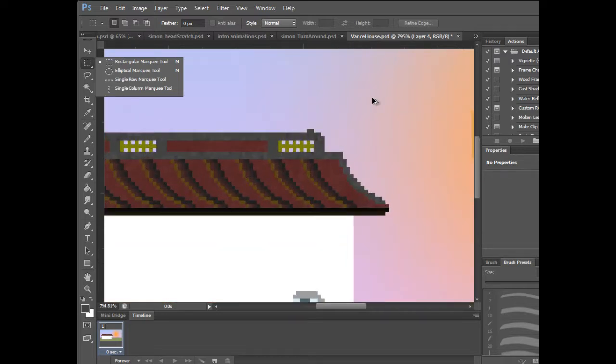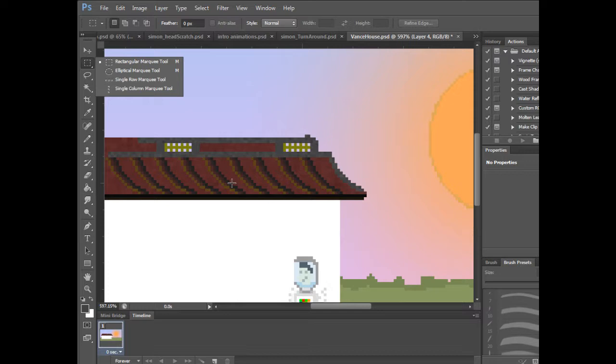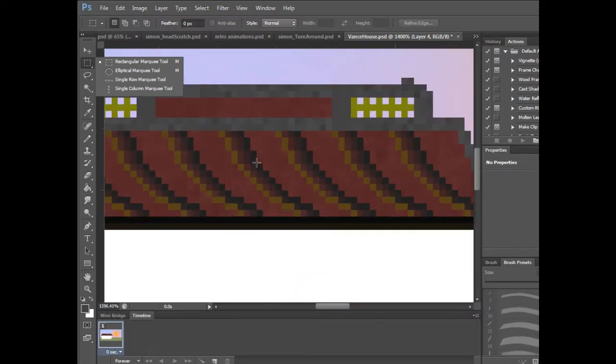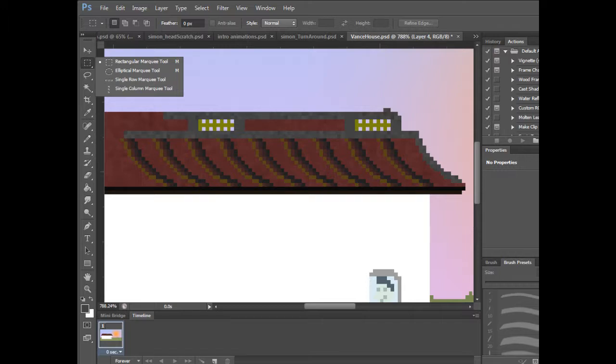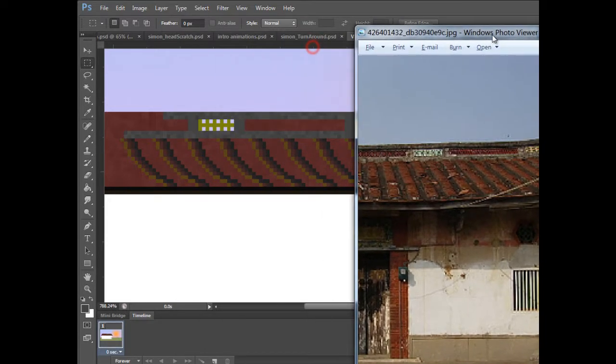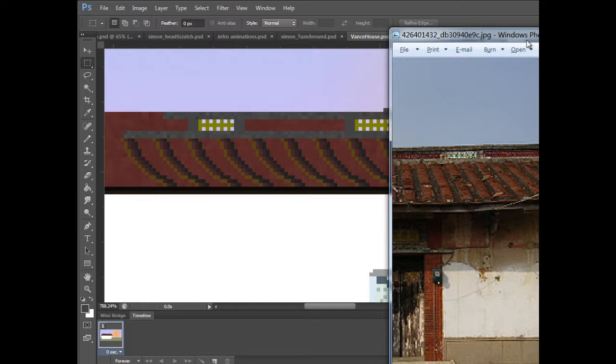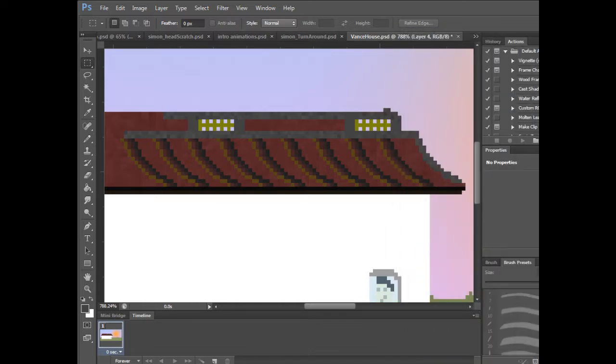Okay, well, I like the way this top area looks okay, but I think this problem is still going to bother me. This problem of too many colors, there's just too many colors there.